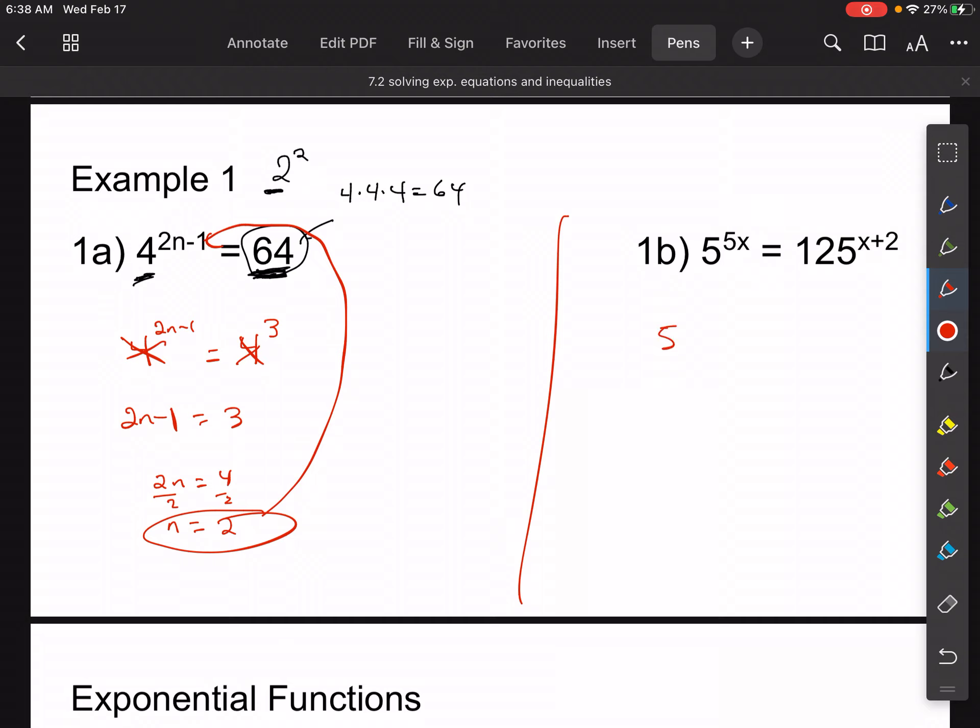Let's see what you guys did here for this one. So we have 5 to the 5x. I want to write this thing in terms of 5 if I can. That's the same thing as 5 to the third power. This one's a little tricky because I have 5 to the third power here that I'm changing this into, but then I also have this exponent. So that exponent has to act on this, x plus 2.